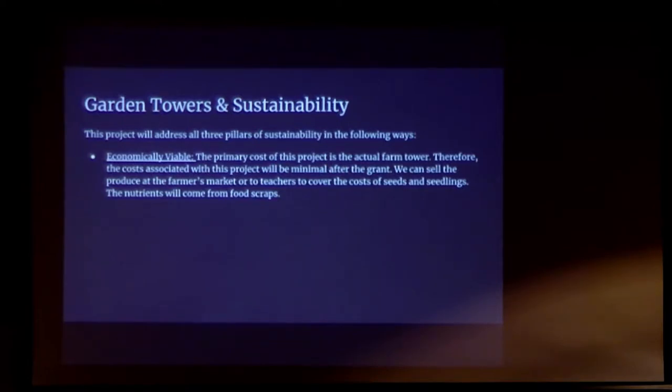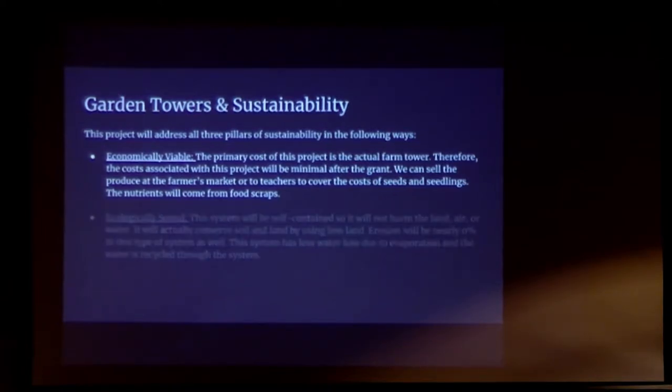Obviously, as seeds get old, the viability isn't as good. You don't have as great germination rates, but they still work great for our greenhouse, and that actually works out better because then I can talk to my students about viability. I have seed packets from 2015, 16, 17, and 18, and so we've done germination tests to see that as well. So it didn't work great, but it ends up being a good learning tool for my students.